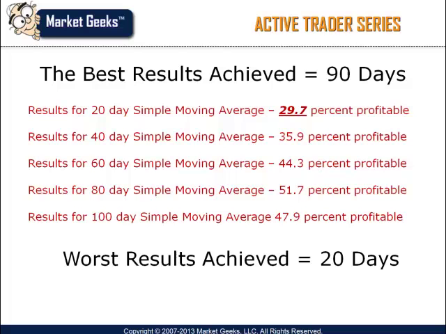On Monday, I demonstrated how increasing the length of a moving average will increase your odds of trades going your way. The best number was near 90 days. This exercise demonstrated how increasing your moving average or your breakout length from 20 days to 90 days can increase your percentage of profitable trades from 30% to about 56%, and that's huge.